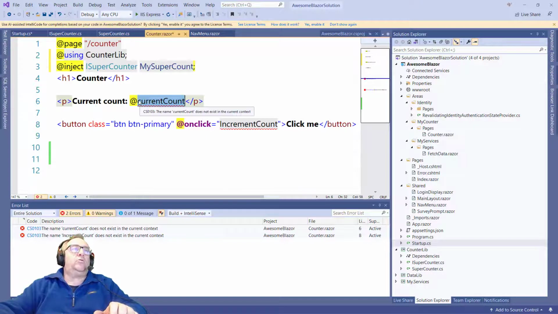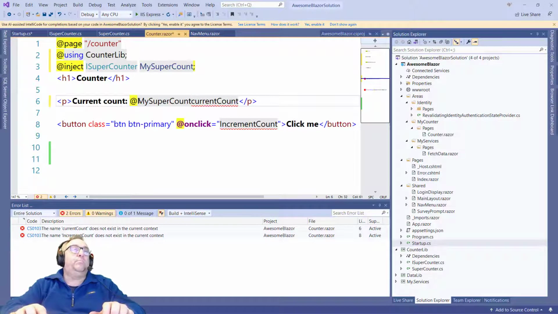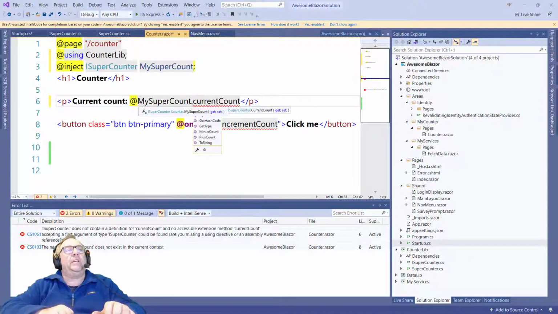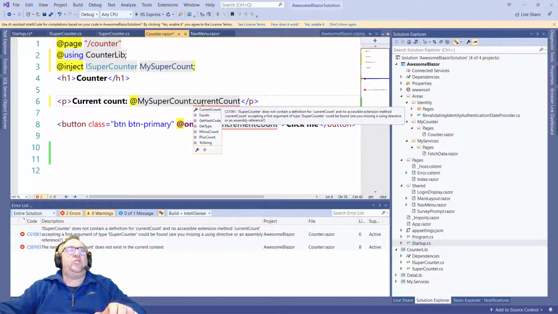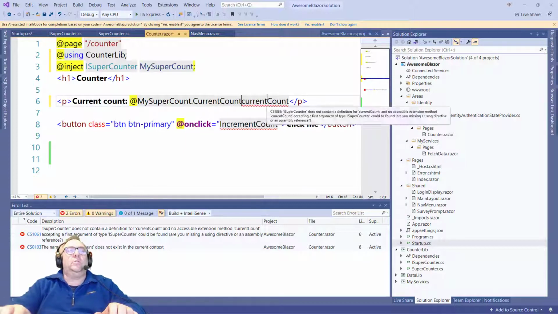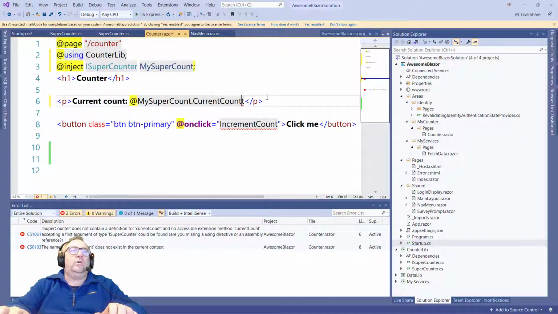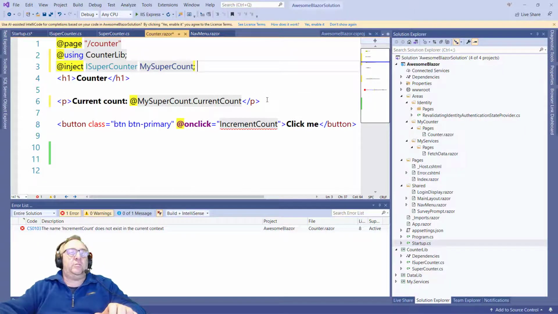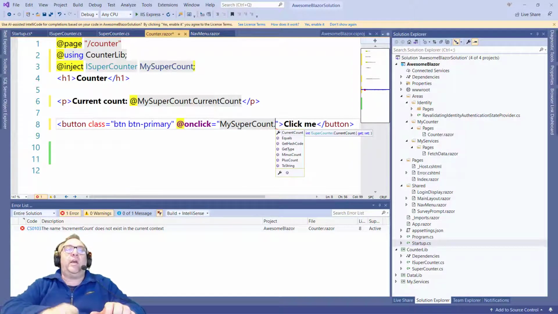Why not? Because it needs to be like this. Now you see that I changed it to a capital Current Count. So actually I only needed to have a capital letter over there. So this part is fixed. Now I need to do the same with the next part. This is over here. So super counter, and I had a plus count.